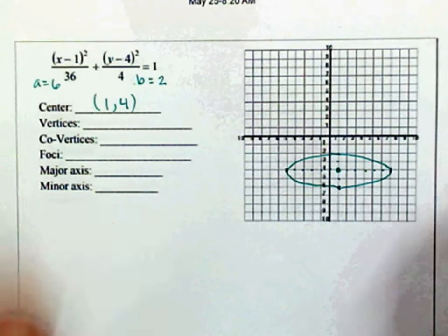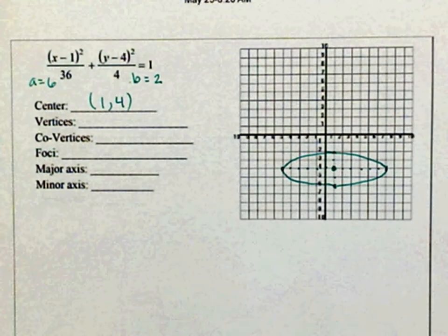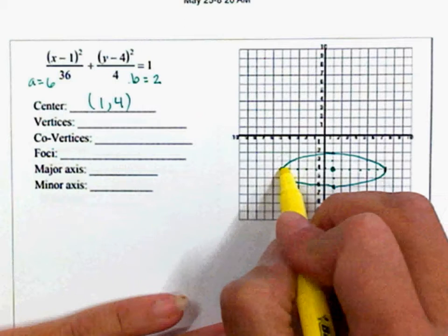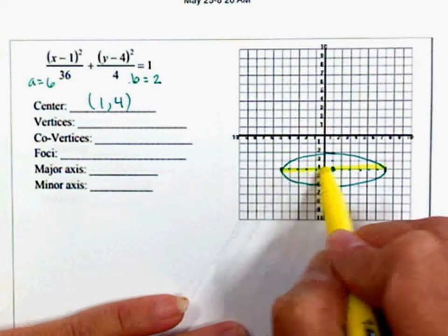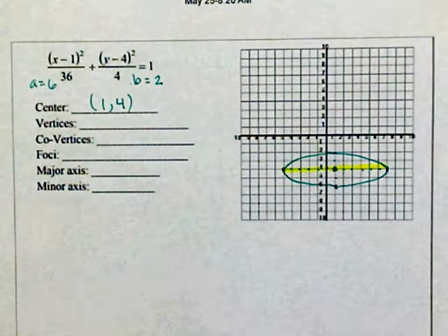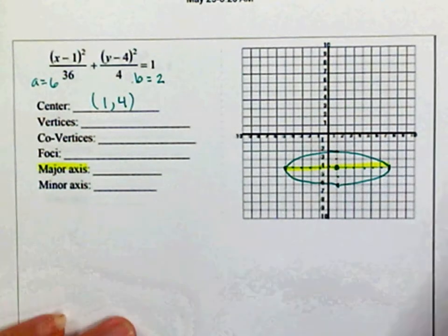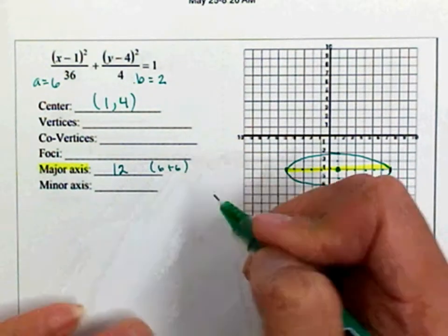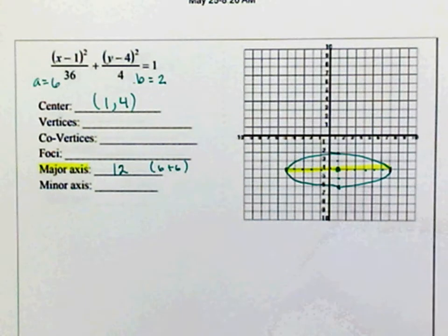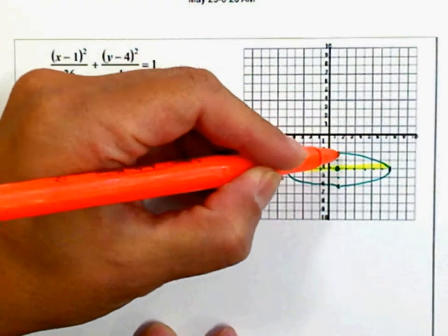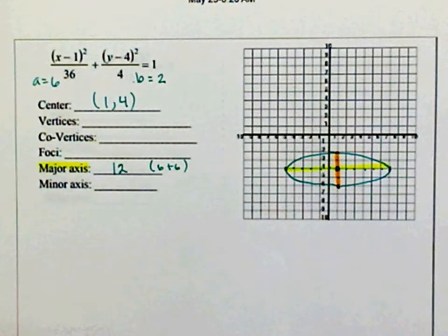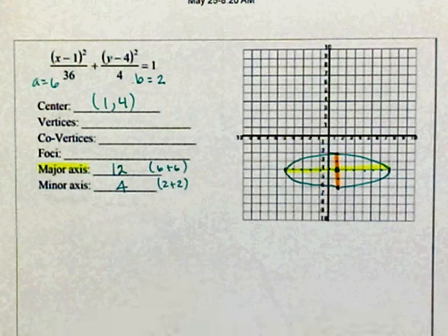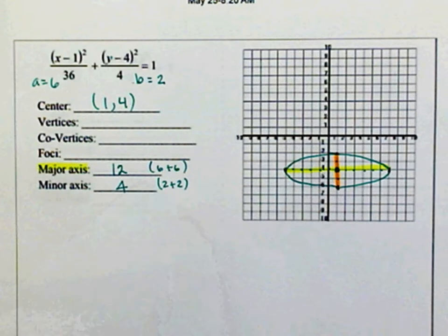All right, the major axis, if you will notice, is the length that is the longest. So which way is the longest? Well, from here to here. And what is the length from here to here? 6 plus 6. So your longest length for this one is 12. And how did you get 12? You got 6 plus 6. You don't have to show me that. I'm just letting you know where it comes from. Okay? The shortest is your minor, so it goes from here to here. So that is 2 and 2. 2 plus 2 is 4. All right? I will not be writing these on the other part. I'm just showing you where I'm getting them from.